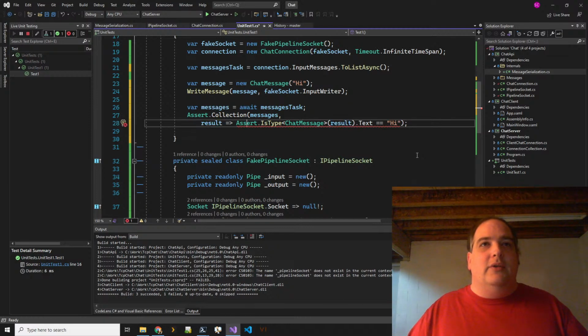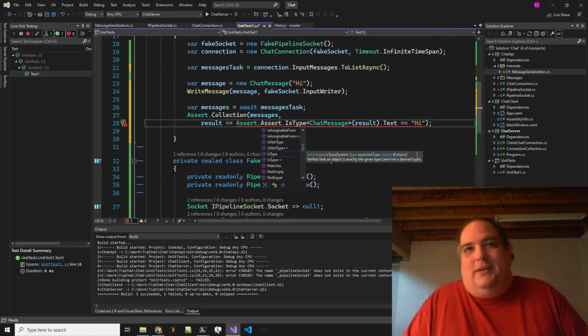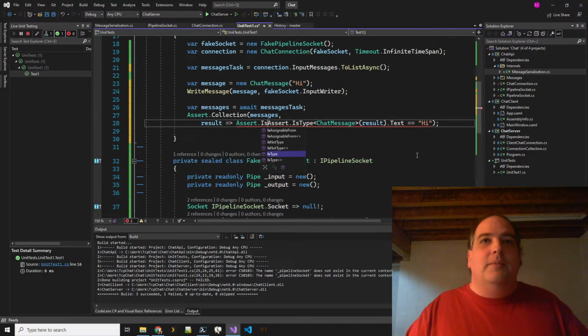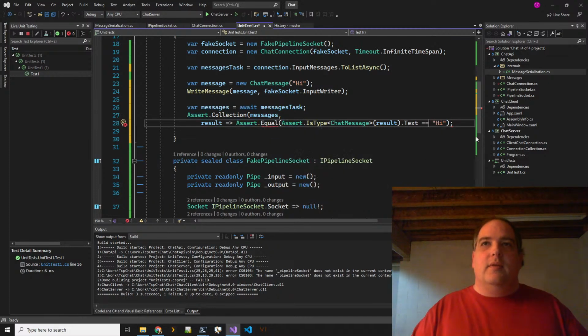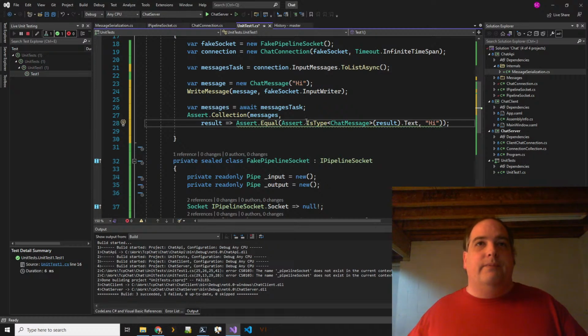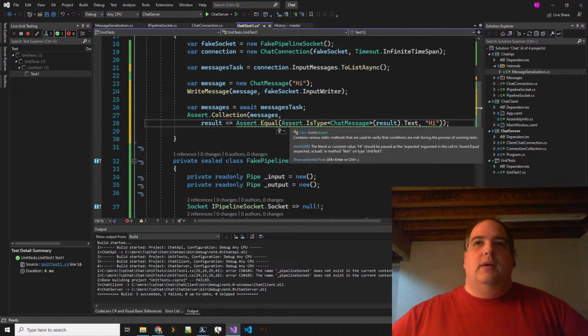And then we also want to assert, there's probably a more fluent way to assert this, but whatever. Really? Yeah, okay.